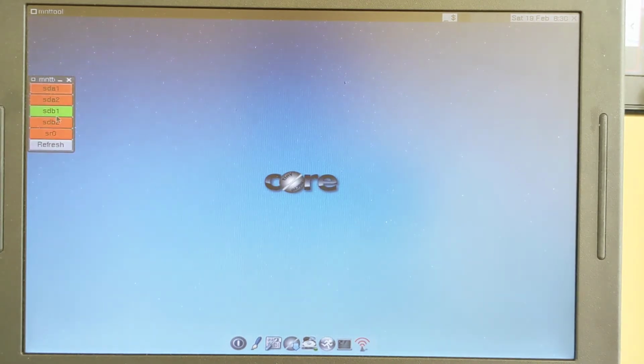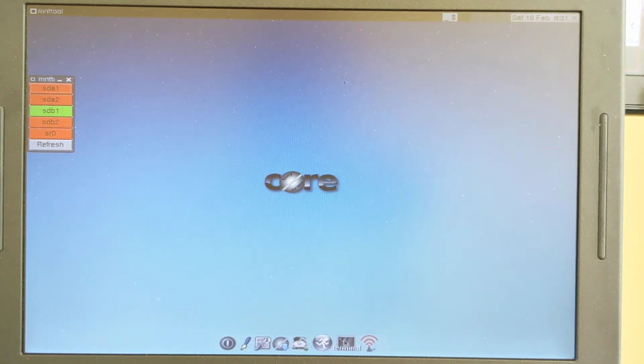SDB1 that's mounted already, and that's the USB stick that's used to start the program, TinyCore. And you can see that I have actually JWM window manager that I prefer, because I'm familiar with the Puppy Linux, where the JWM is the default window manager. Let me explain. I have SDA2, which is a partition in an internal hard drive where I have all my documents, photos, and music that I like to be able to use after I boot the TinyCore. And right now I have to manually click to get it mounted.